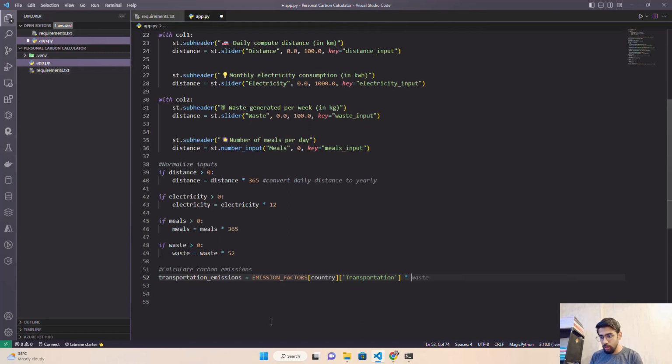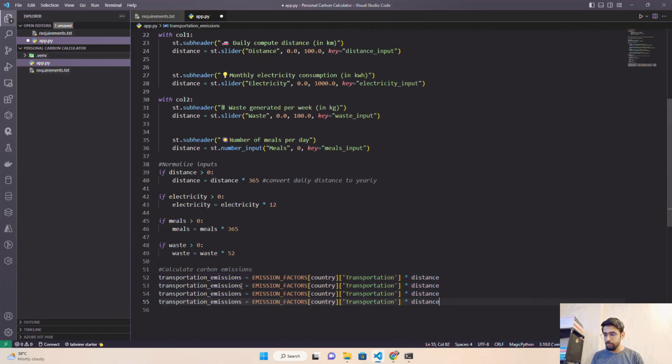And what we're going to do here is distance, which is our variable that stores the value from the end user. This is for transportation, and it will be the same for the rest of it. So let me write it over here quickly. This should not be transportation emissions, so let me do alt again here, and here I will write electricity, but this will be caps, so let me write electricity caps here. And country, this should not be distance, this will again be electricity, I left that.